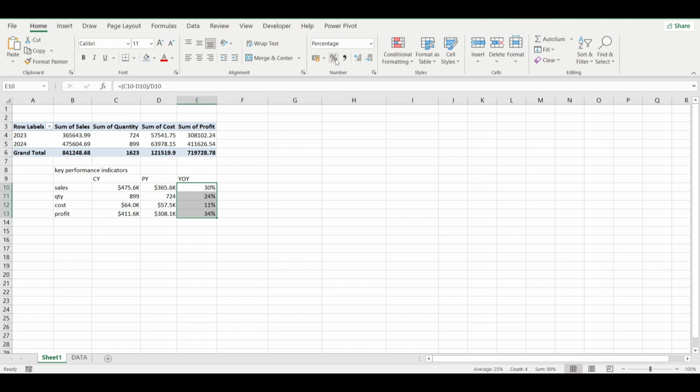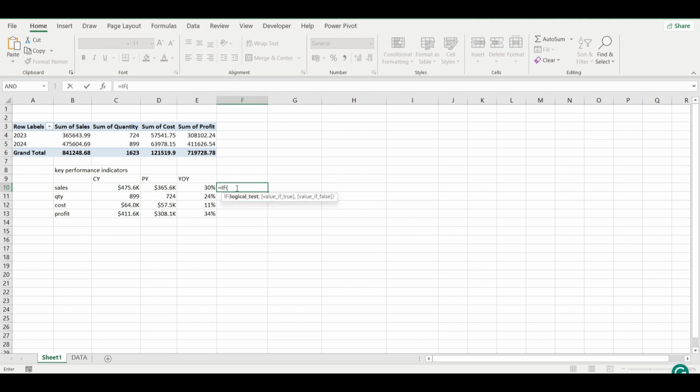So I could see we got our percentage, but I want to make it dynamic by adding indicators. But instead of using the formatting, let's use, because once we write an extra word to show that versus last year, this was the increase that happened, or this is what happened prior to last year. So for this, we're going to use the IF function. So if this, which is E10, if this is greater than 0, because anything greater than 0 is over the percentage, I want it to bring in the indicators for me.